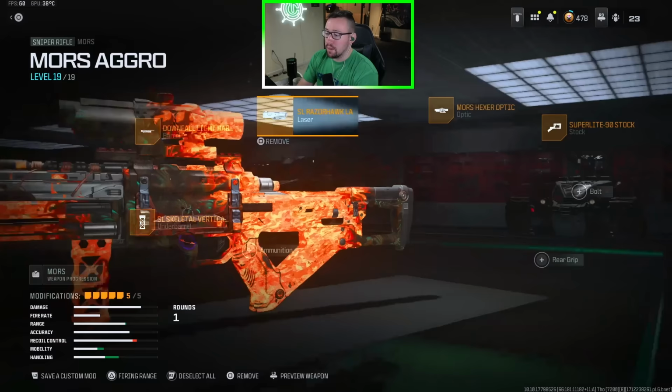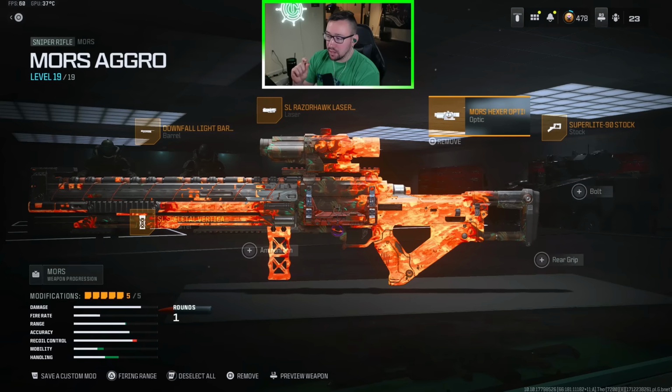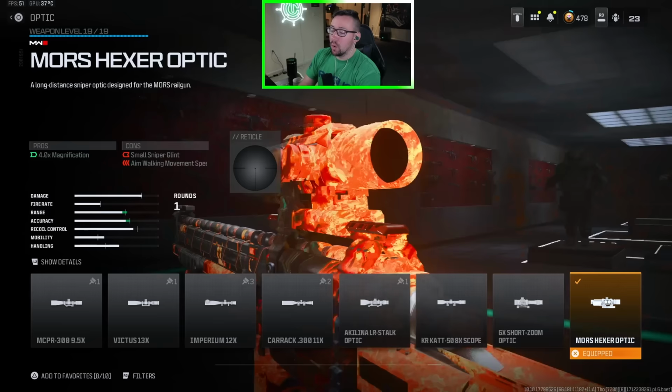Next, this optic is one of the big things that makes it really nice. This MORS Hexer optic. It is an attachment that you have to unlock through the daily challenges where you select it. So go to your optics, find it, and then select it to start unlocking it through your daily challenges.